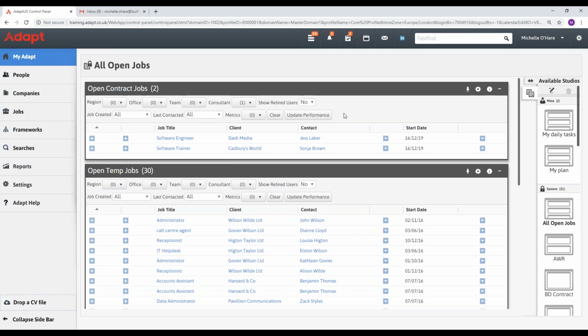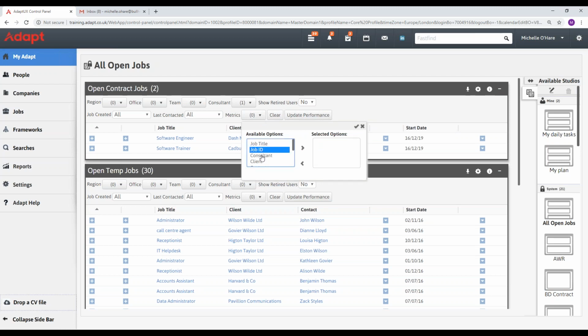The next thing that's really important is understanding that you've got some control over the view that you see with the columns that we've got in here. At the moment, we can see job title, client, contact, start date. Anywhere in the widget where in the filter section there is a metrics button, you can click on the drop down, you will get options of different columns of data, and then you can select them. But just be wary when you're using this, you always have to reselect the original ones that are sitting in here. So again, I'm going to pick in there job title.